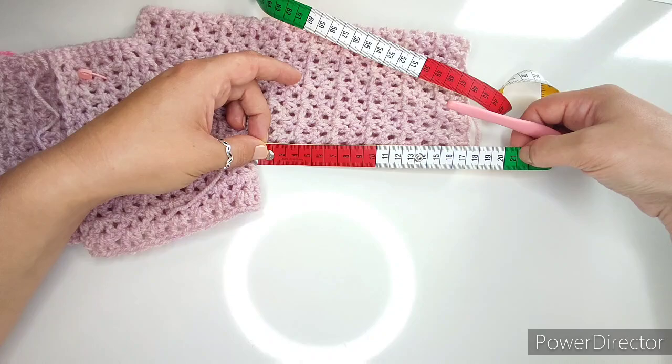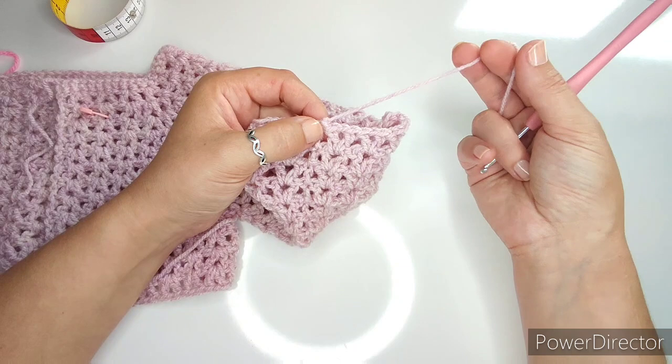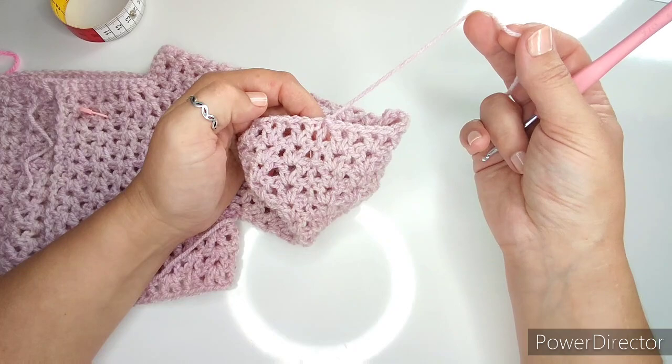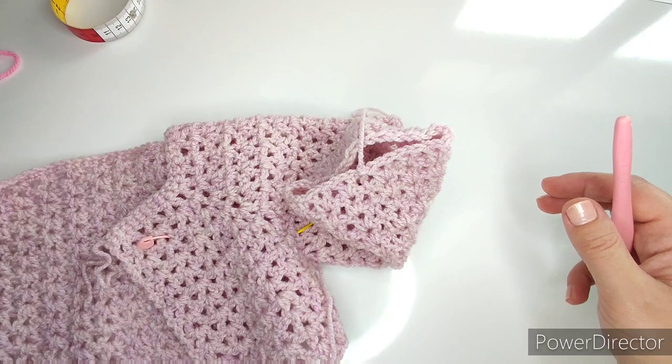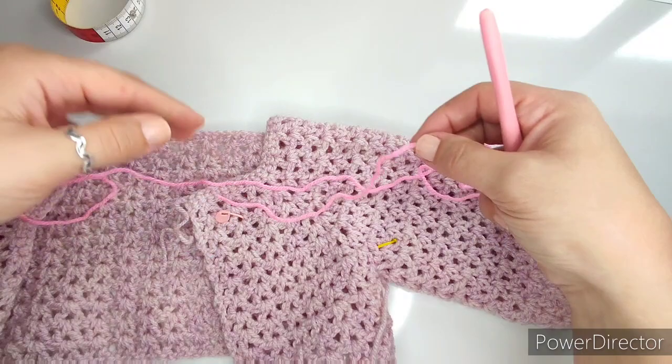So when you finish the row that gives you the full length, you're going to chain one and cut your yarn. Now leave a slightly longer tail. There will be a reason for that once we finish the ribbing. Then you are going to get the color for the ribbing. So I have this bright pink. Again, I'm going to leave a slightly longer tail and make a slip knot.